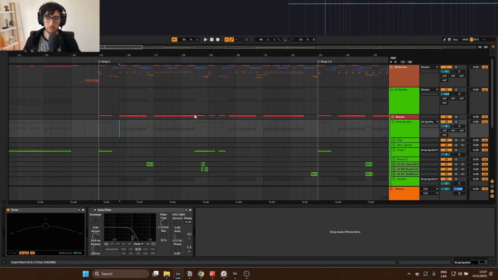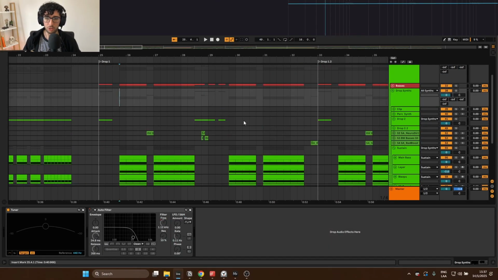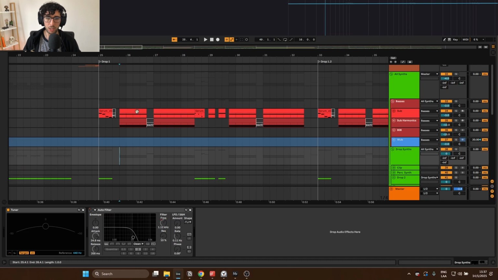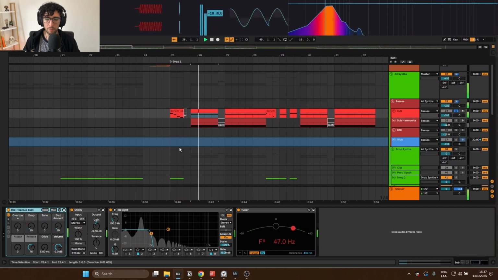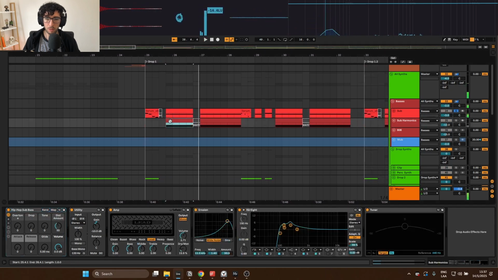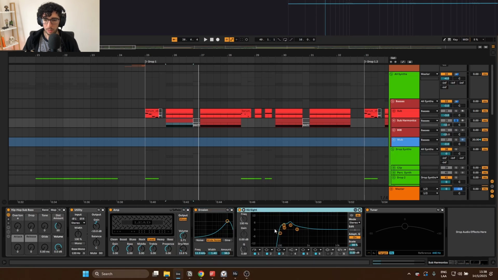So to create that sustained bass and all of its variations, I'm just going to start by breaking down the layers. So first I have a sub bass, which in this case I'm just using the hip hop sub bass. Then I have a sub harmonics layer, which is once again the hip hop sub bass, but I'm using a little bit of amp with these parameters and then erosion with these parameters in here. And lastly, I have an EQ just boosting some of those harmonics in the sub.